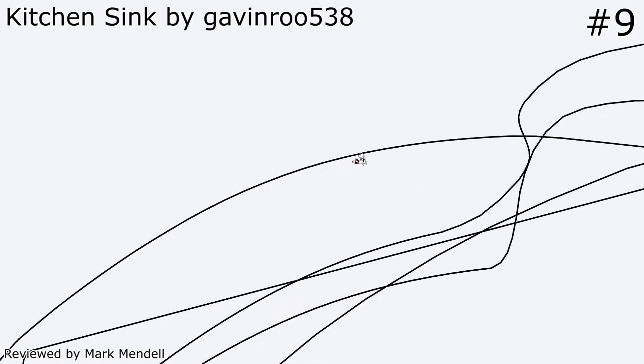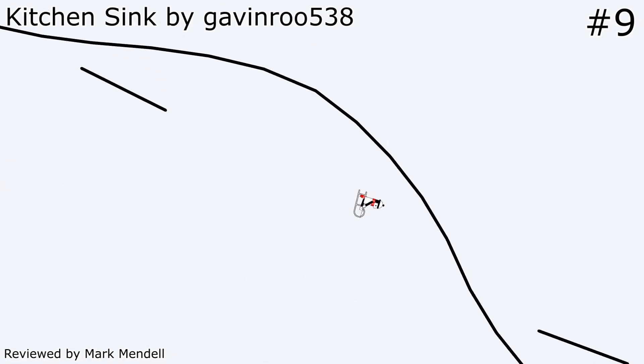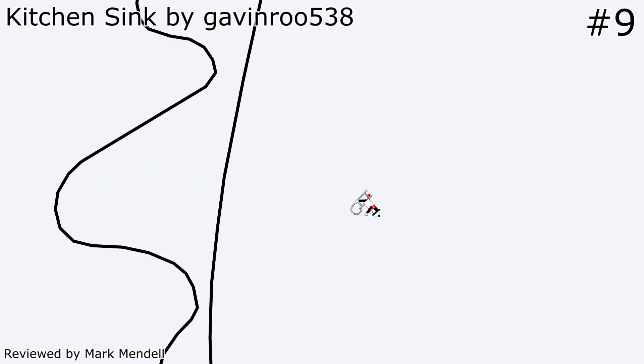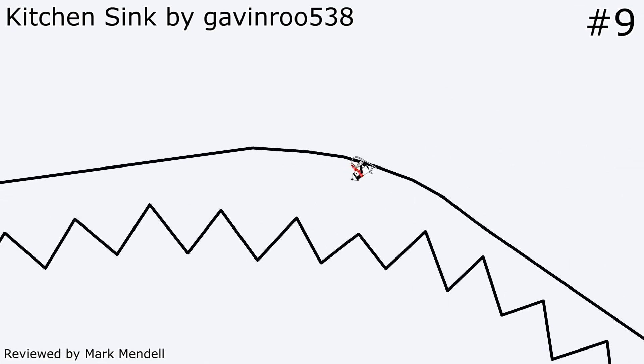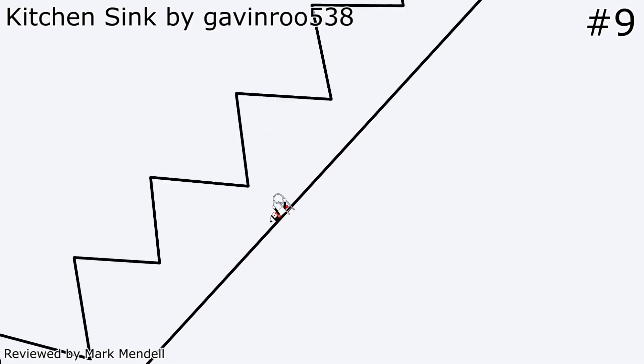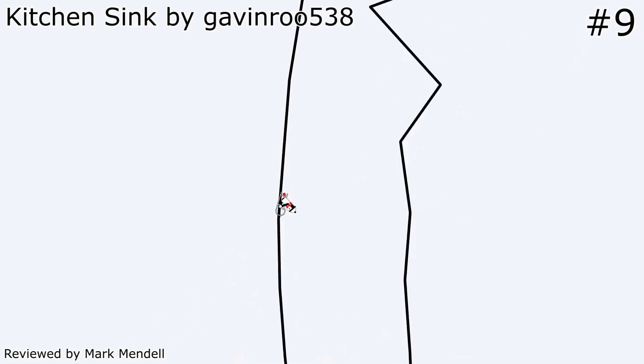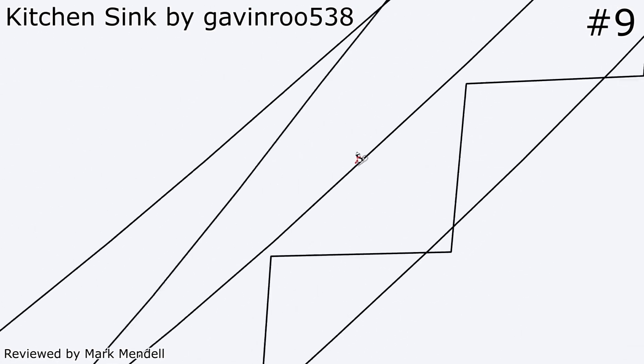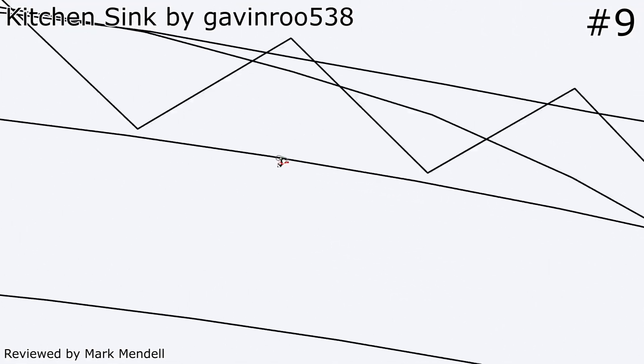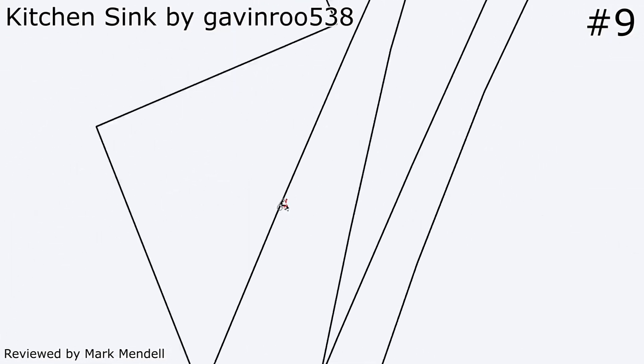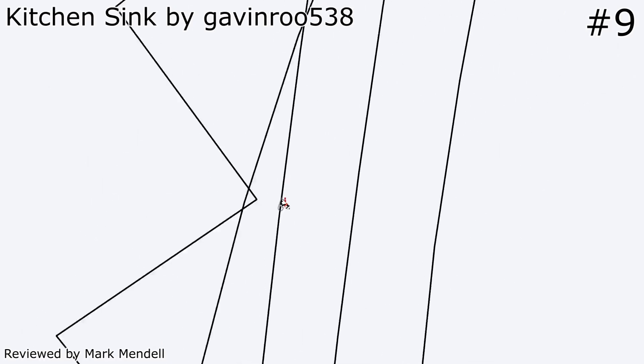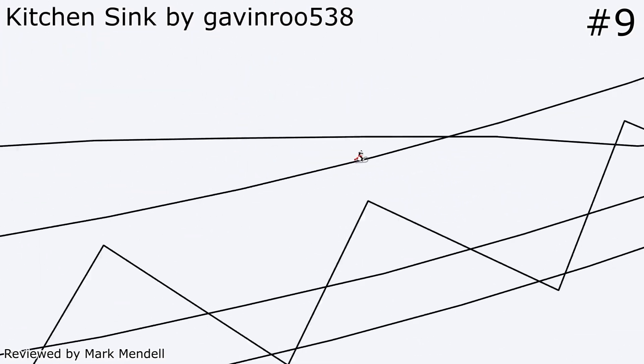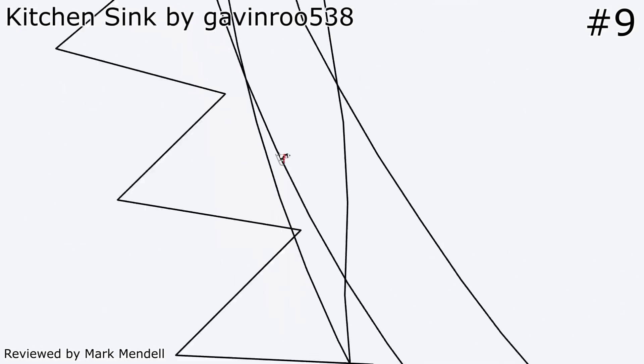At the highest level of arrangement, as sections are revisited in the song with growing intensity, Gavin Roo 538 similarly heightens concepts introduced before. Lyrics are added, multiple background lines sweep with Bosh. A yell joins in. Clever transitions join the sections, like an intense zoom and a trick fall. Each choice sounds simple when laid out, but each is a risk, and there are some misses too. The switch from highlighting clinking percussion to drums is confusing, the ending beat level line changes convey more energy than the backing track, and why not make Bosh's rotation in the intro match the pitch slide of the clinking percussion? But the innumerable hits show Gavin Roo 538's great artistic instincts, and earn his track Kitchen Sink number 9 on this list.